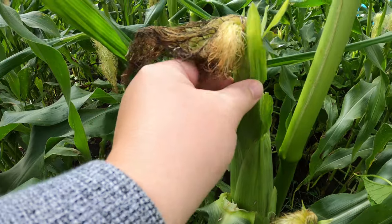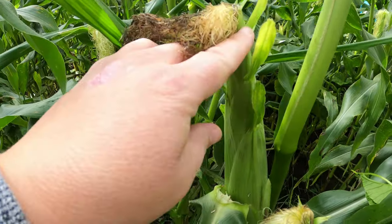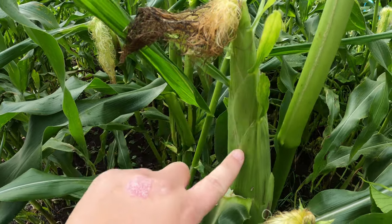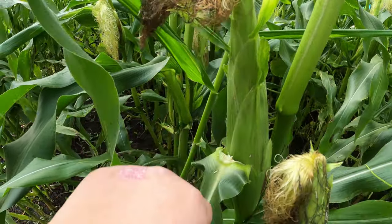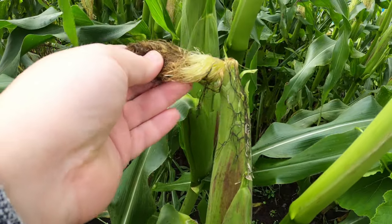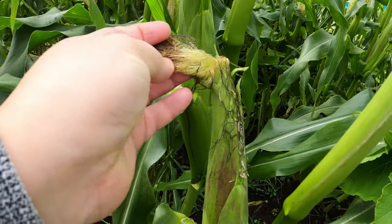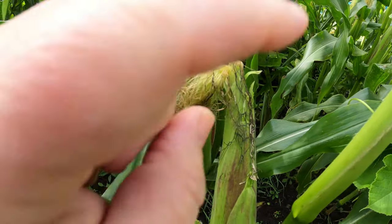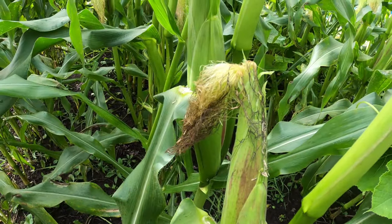This is not ready. I wouldn't try pulling any of this back, because like I said, if you pull the husk back you're just encouraging pests to get in there and start eating your corn before it's even ripe. Until it is fully brown and black, I don't pick them — and even better, when it falls off, that's when you know your corn is really ready to be picked.